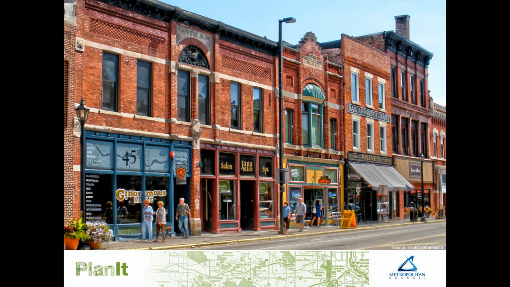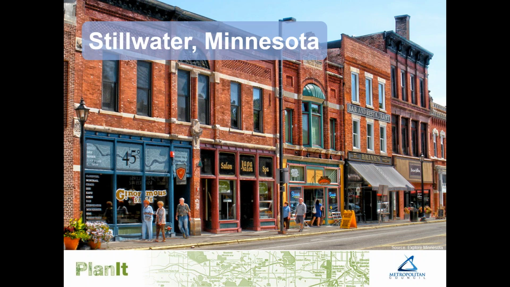All right, and our last community is Stillwater, Minnesota, of course. This city is nearly 19,000 people over 8 square miles. The city of Stillwater has included an economic development chapter within its comprehensive plan. The city has made a conscious decision to build its economy by capitalizing on the historical aspect of the city and maintaining that high quality of life.